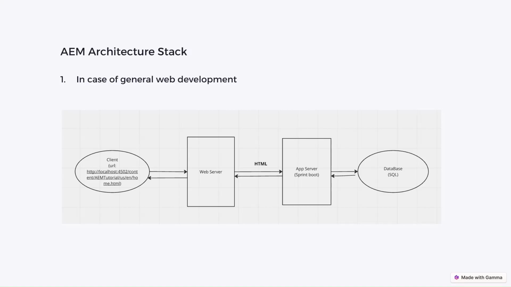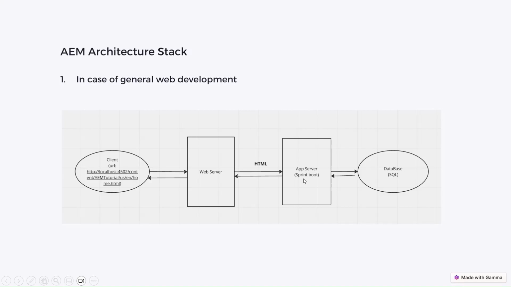First of all, before processing anything, suppose you are hitting the URL from the client side. First it will check whether it is a static URL or a dynamic URL. Okay. If it is a static URL, it will go to the web server and the web server will return the response to the client side. And if it is a dynamic URL, it will go to the web server and after that the app server.